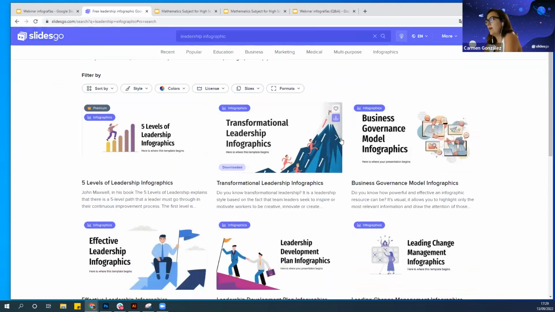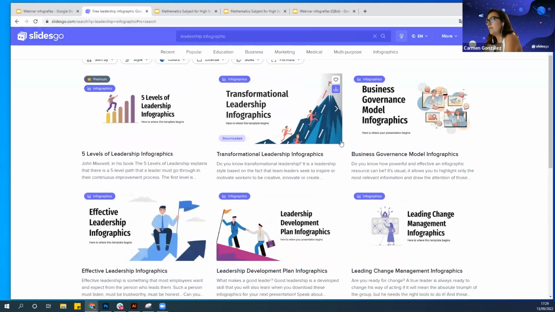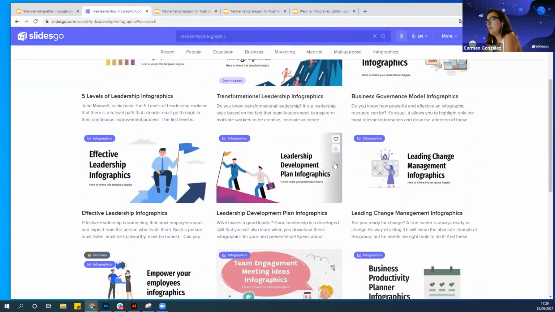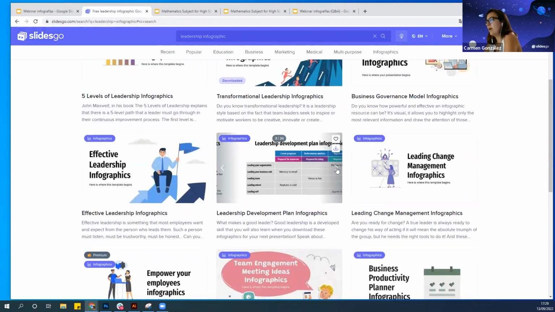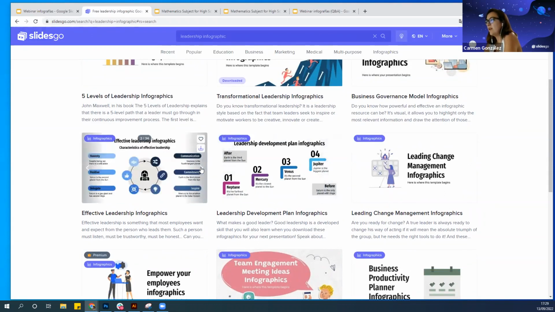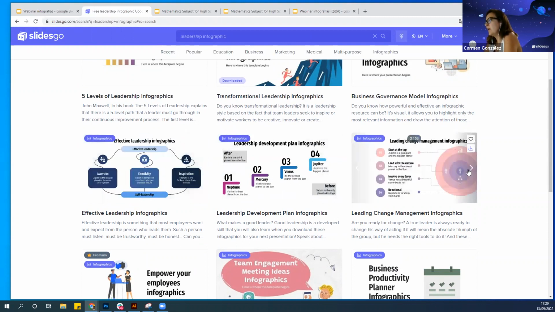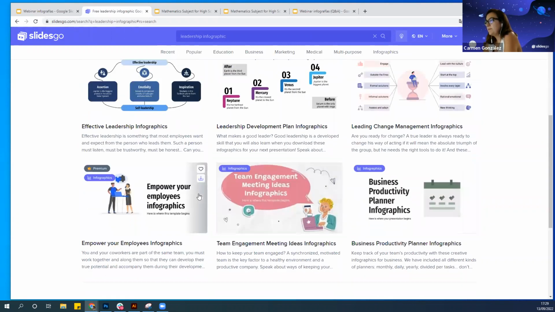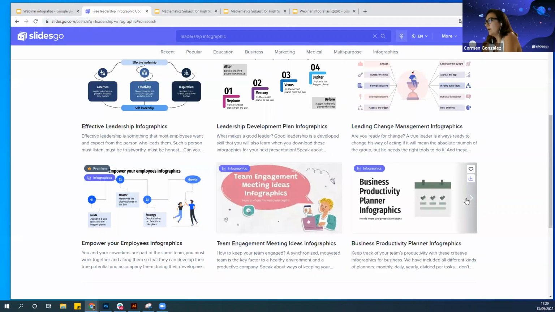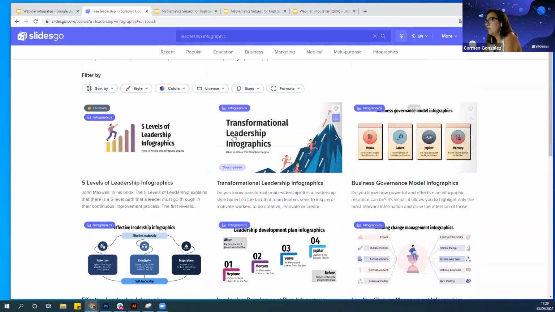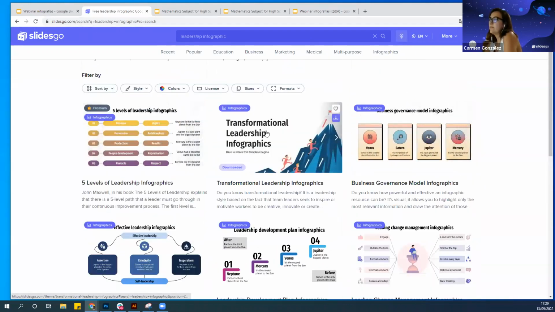Okay, so what a great thing that we have on our website is that you can actually see the content we have without having to go into the specific template. So for example, I can go through the slides and see the difference between them in the same theme. This is great to know which one I want to download, and I want to get this one.